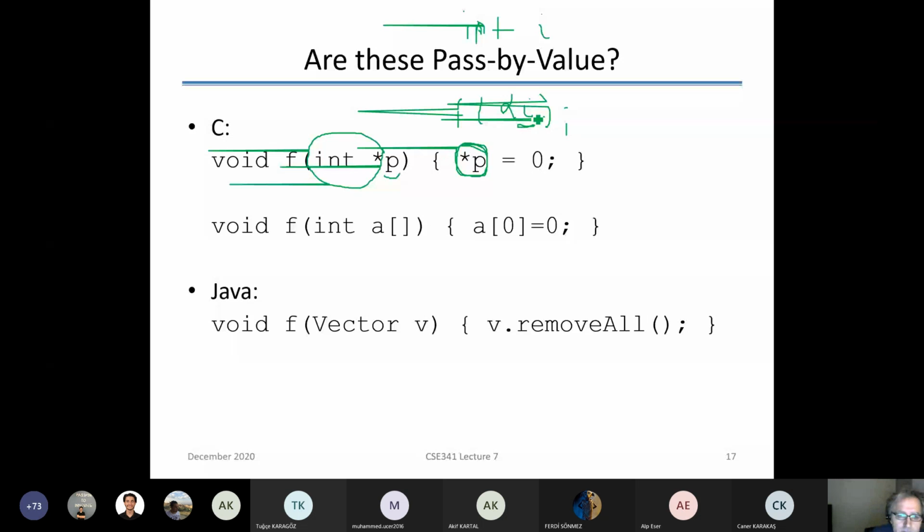We know this one. Similar thing for Java. Java, with this type of thing, will copy the object V, and when you do whatever removeAll, it will do this on the copied object.